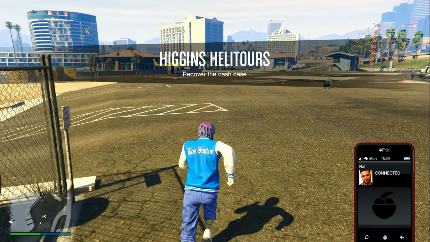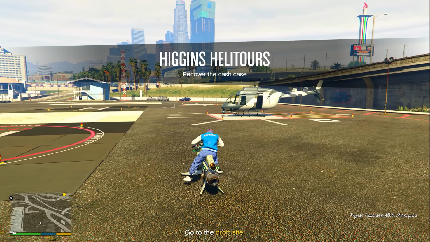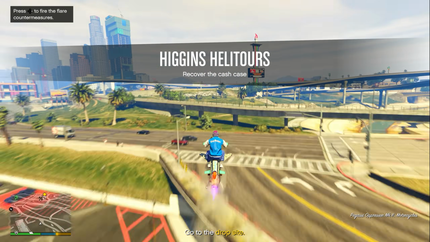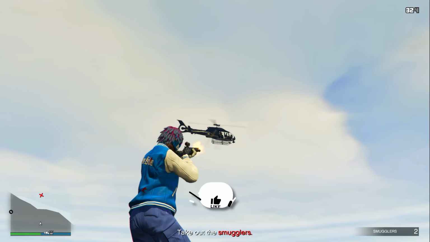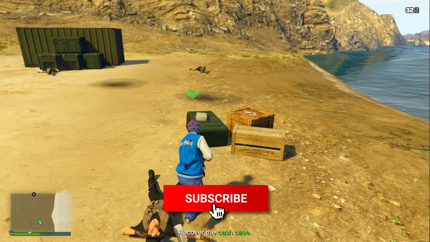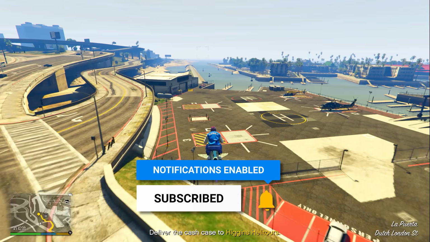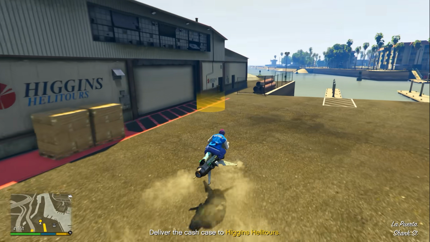From here, you'll be put in one of the random different types of money laundering missions with this specific business. For this mission, I actually got a really easy one that had me go over to a drop site, take out a whole bunch of smugglers, and then recover the cash case. After I recovered it, I then had to simply deliver it back over to my Higgins Helitours business. So this is pretty much how simple these missions will be every time.